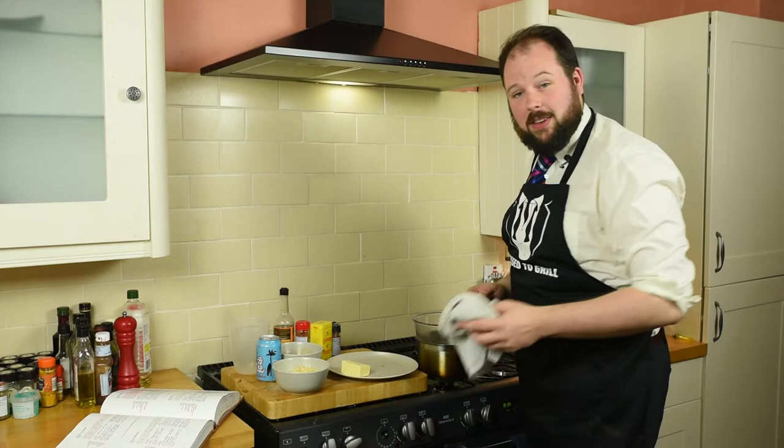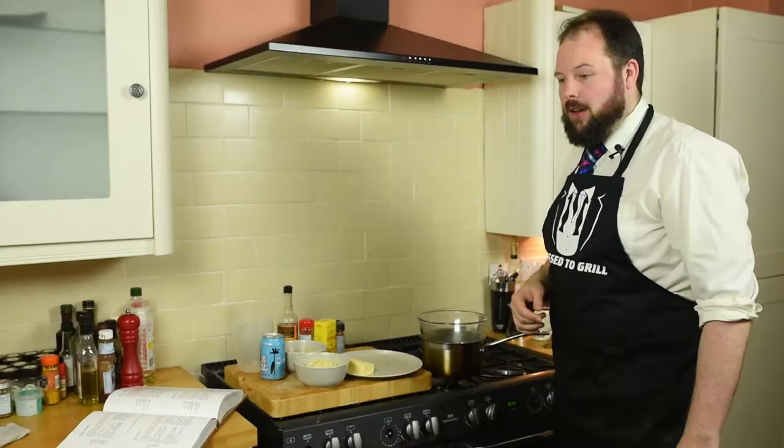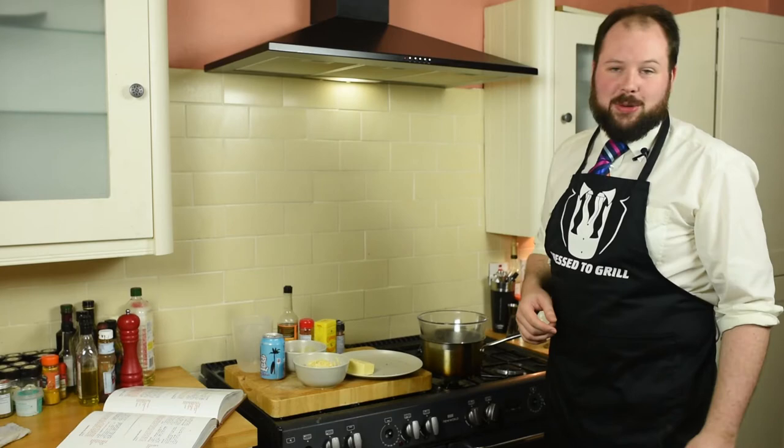So the first step is to take 4 slices of thick bread with the crusts removed, toast them and keep them warm. Still a bit of crust on there. The toast is now under the grill because that's how you make toast. It smells like it's burning, which is how you know it's done. Rescued in the nick of time. Okay, so you burnt the toast. But if you pour enough cheese over it, no one's gonna know.